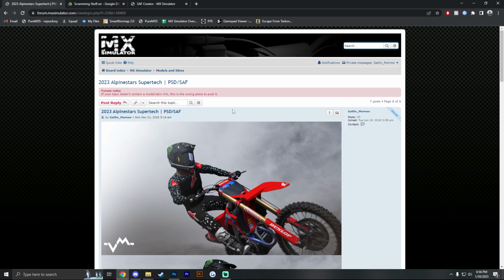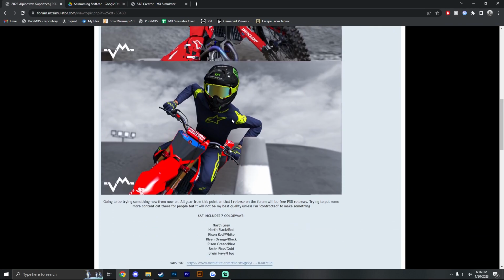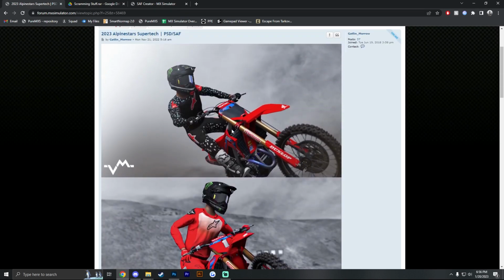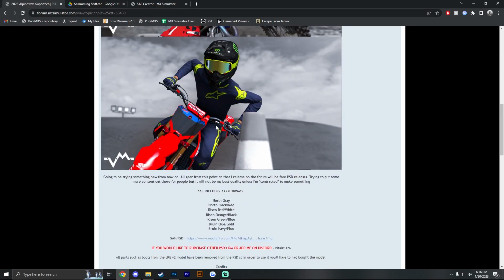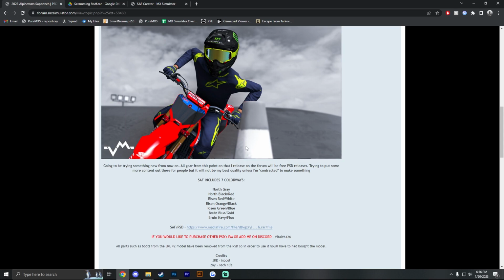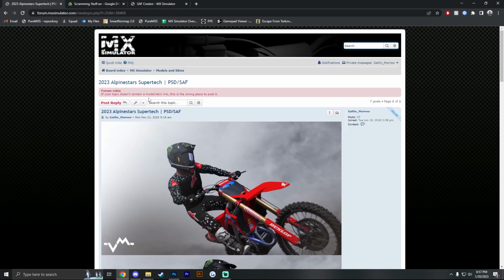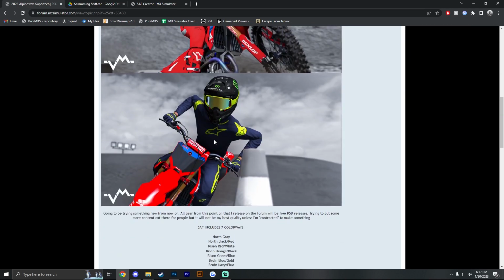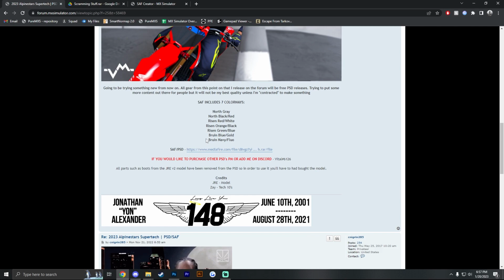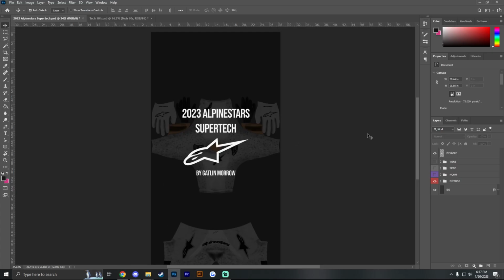So in my opinion, I think that we've been long overdue for some new decent tutorials revolving skinning and stuff in Sim. So let's go ahead and hop right into this one. Today we're going to be doing a basic name and number on gear, and I'm going to be using this A-Stars gear that I made not too long ago. It is free on the forums, and I'll leave the link to it down in the description. Let's go ahead and hop right into Photoshop.